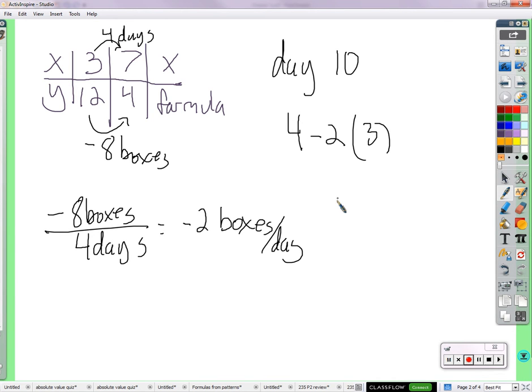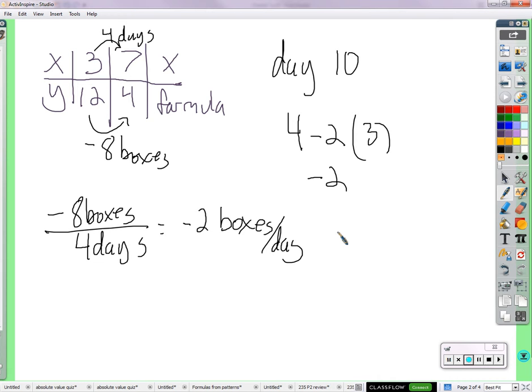So 4. This isn't going to make any sense. 4 minus 6 is negative 2. So now our boxes analogy is not so great. Someone paid for 2 boxes, but you haven't given them to them yet. Good. Okay. That makes sense. So negative boxes. What's that? So the person has negative 2 boxes. They paid money and they don't have their 2 boxes yet.